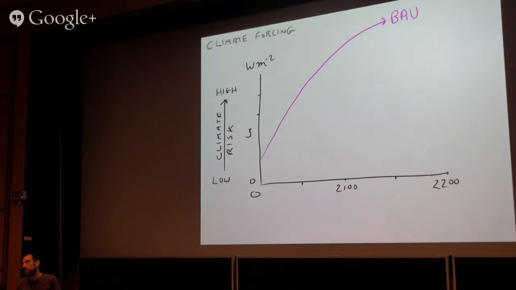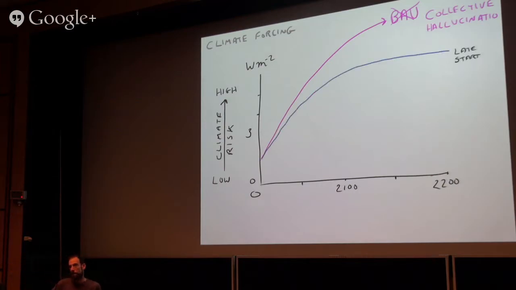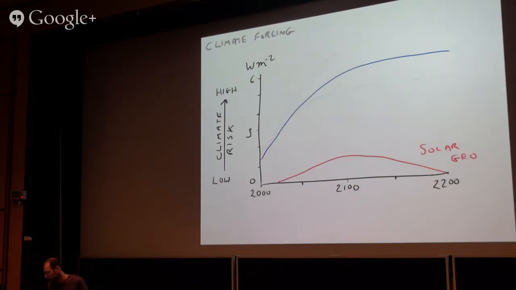It's a dirty secret of climate policy analysis that the person who controls BAU controls the agenda. So BAU is a kind of collective hallucination. Nobody knows what this mythical business as usual is. We can say something about what would happen if we started late to bring emissions to zero, or what would happen if we started earlier to bring emissions to zero. But the point is, if your only tool in your toolbox is cutting emissions, then the only thing you do is lose more slowly. You stop making the problem worse. And I think there are some profound ways in which it's hard to get people really motivated to spend a great deal of money to just stop making the problem worse.